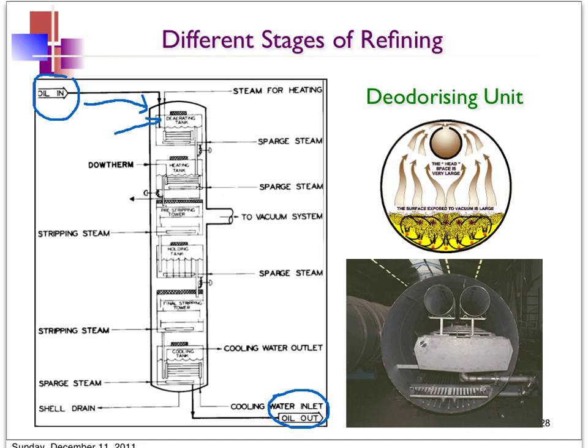process. Then we have the heating tank here, and the steam is being sparged inside, and the stripping of the free fatty acid and other volatiles will take place when the oil flows through the column in the deodorizer. So during this process, the steam will be sparged into the deodorizer unit and will come into intimate contact with the oil, and the high temperature and the vacuum condition will allow the volatiles to vaporize into the large headspace vacuum space here, and will be removed and collected as distillate.